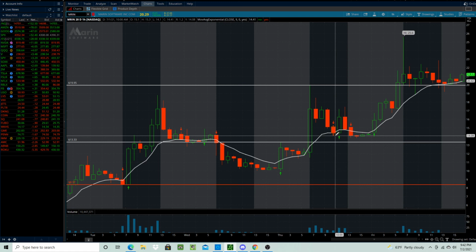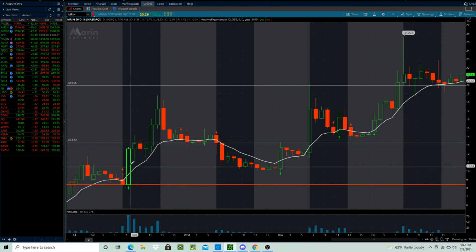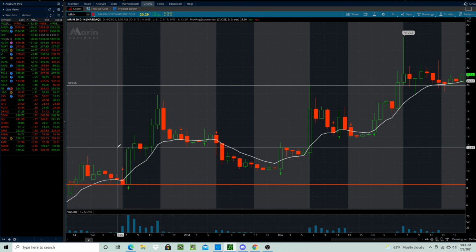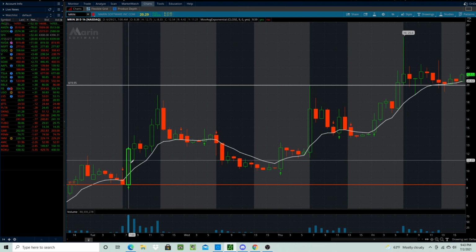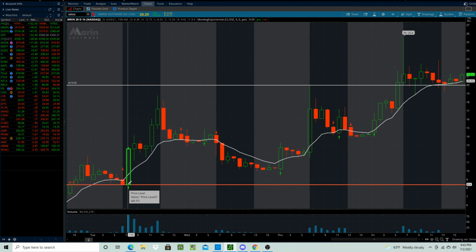Okay, guys, if you're looking to swing trade, and disregard all the indicators and not so much on a scalping perspective, and you're looking to swing trade this, if we go back to Tuesday, the first time that we closed over the 9 EMA on Tuesday, the price was $12.76. That would have been your pivot. Let me just take this off so it's less confusing. We closed over the 9 EMA. Your pivot point would have been $12.74, $12.75. The previous candle's low of $8.37 would be your absolute stop loss.